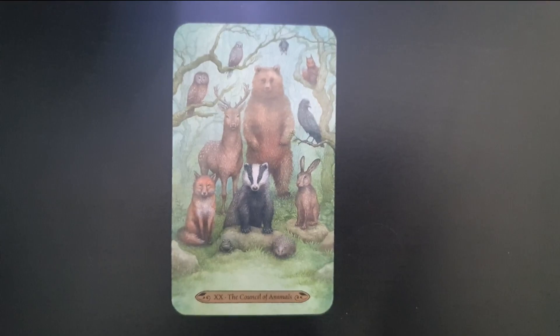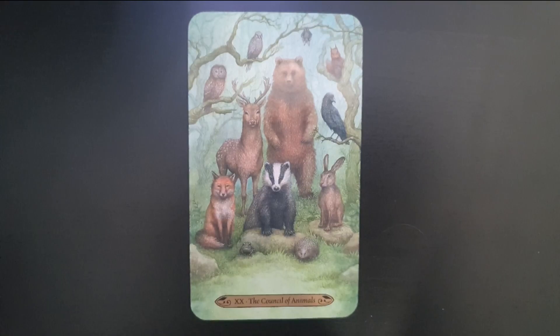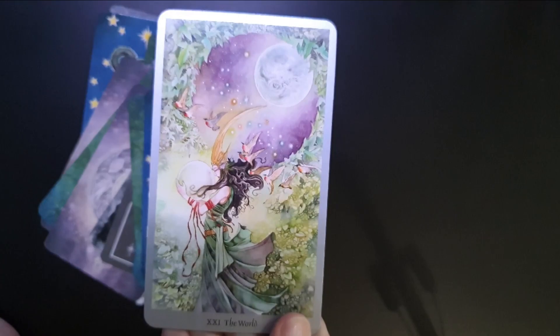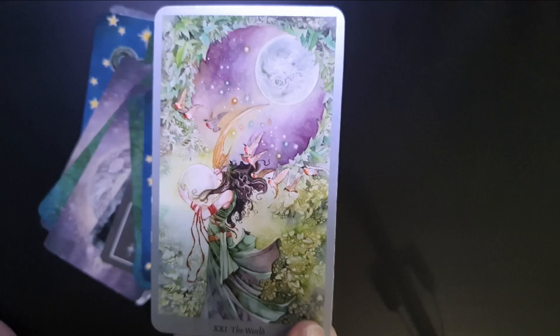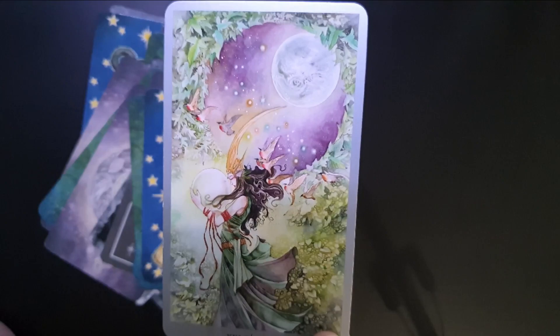I nearly forgot the Judgment card — the reason I forgot is that I had recently pulled it in one of my tarot drawers. This is the Council of Animals from the Forest of Enchantment Tarot. I really liked the way they flipped the idea of the Judgment card — it's the Council of Animals judging you. It's very unconventional imagery and it really fits the deck. That would be my favourite Judgment card. Last but certainly not least is the World, from the Shadowscapes Tarot — one of those cards that made me fall in love with that deck. You've got the whole world all around her, that Mother Earth energy, the moon, all there. The circle makes me think of the world — a lot of circle energy, a lot of green energy. A very tranquil card and I really love this depiction.